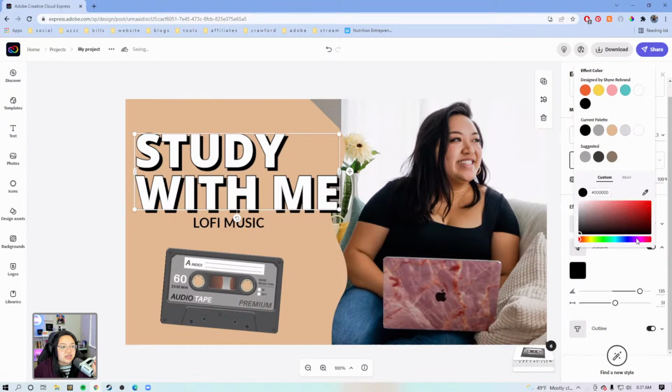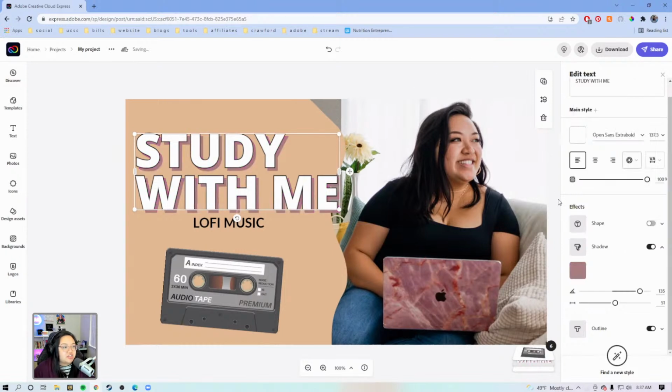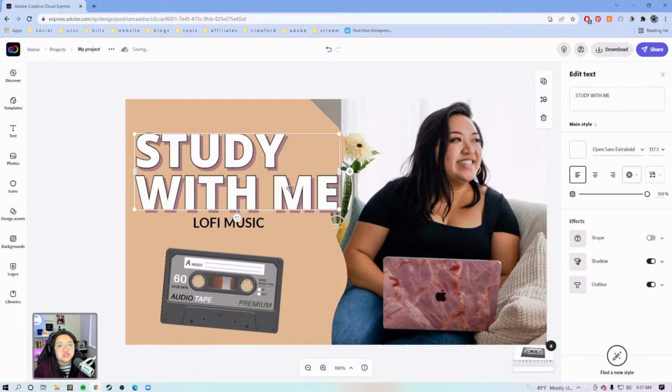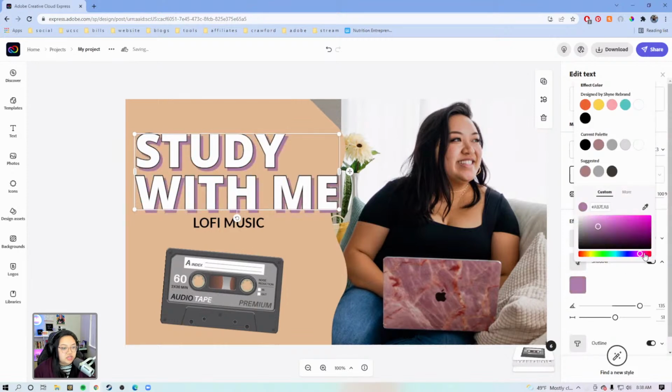So let's see, actually, no, let's use the eyedropper for this. So we're going to click the eyedropper and we're going to match it to a pink on the laptop or something. And then it matches. So this is how I like to add a pop of color to my titles, because sometimes I'll just do plain white text, or plain black text. But if I want something a little bit more special, I will go this route. But for today, it's a little bit too muted. So I am going to just adjust that a bit. Let's make it a little bit more vibrant.